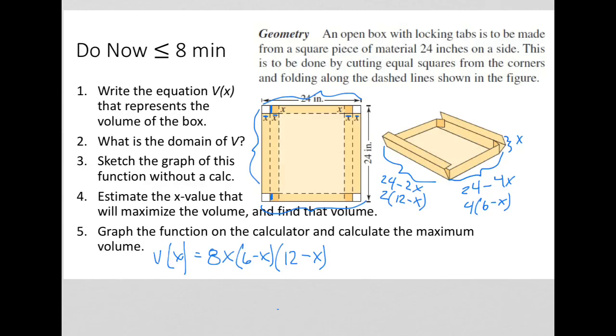but in the context of this problem, since we're dealing with physical limitations of the non-negativity of real things, we have to be looking at this factor right here, because we're going to want our x's to be between 0 and positive 6. Because if they're any bigger, then that factor is going to give us negative values, and that would mess us up, because then we get negative volume, and that's not a real thing. So our domain has to be between 0 and 6, including both of them is technically fine for what we're dealing with. Might not make a real box, but that's good enough for us for now.